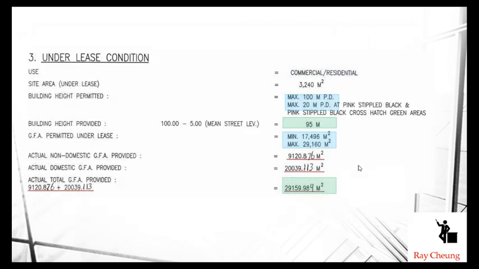And then another thing is, based on the lease, as I said before, it may cap the maximum height of the building and the maximum gross floor area. That means when you submit the plan, you need to ensure the lease conditions are satisfied and the outline zoning plan conditions are okay, and also pay attention to the building planning regulations. If we satisfy all of them, your plan can be approved easily.